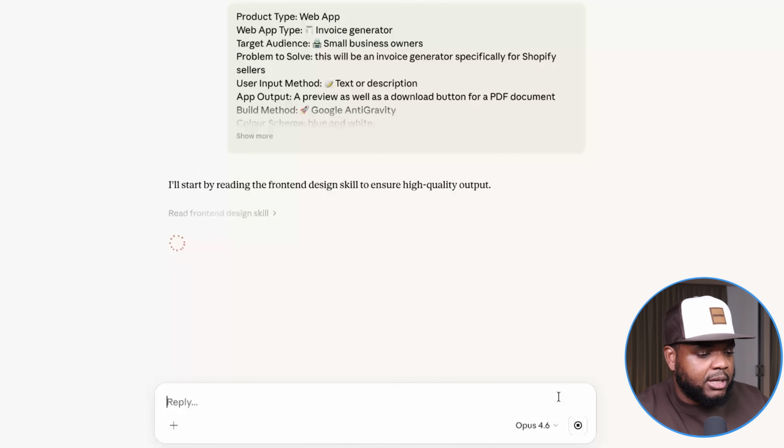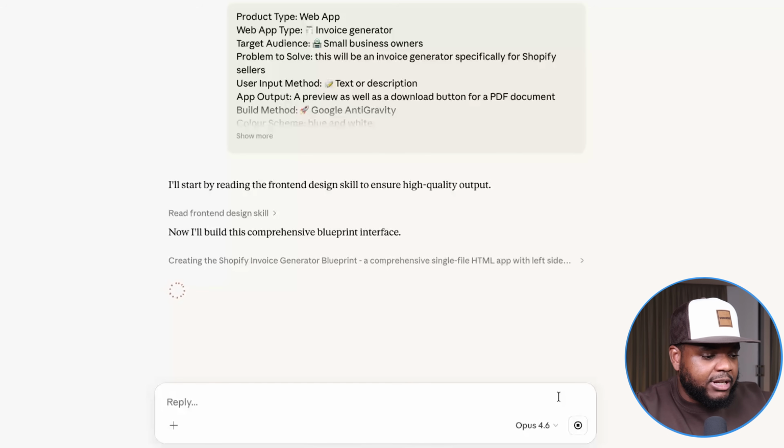So to give you a quick reminder as to what Claude is doing right now, on the screen, as you can see, it's going through everything in terms of the prompt that we've just given it. And it already knows, based on all of the information in the prompt, what it needs to do when it comes to creating this custom business blueprint.